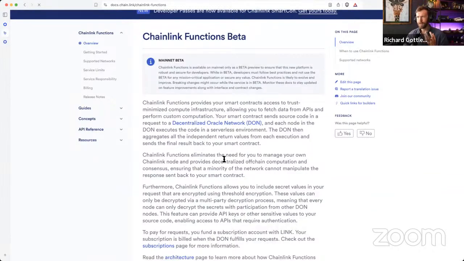But Chainlink Functions lets you do two very powerful things. The first is it lets you run JavaScript, right? So you can do complex computations. When we're talking about computations on a blockchain, if a problem is a hard problem, like hard computation, if it's complex, it can cost a lot of gas. Chainlink Functions lets you offload that to a separate sandbox environment. You can run that code in JavaScript, get back your answer. Multiple Oracle nodes will run that code, so we can ensure that there's consensus on that answer. You can get back that computation.